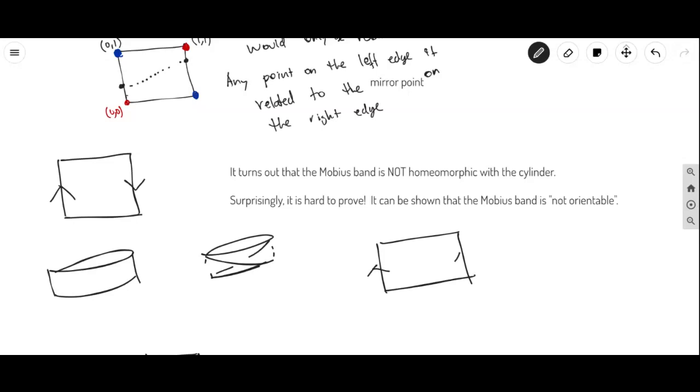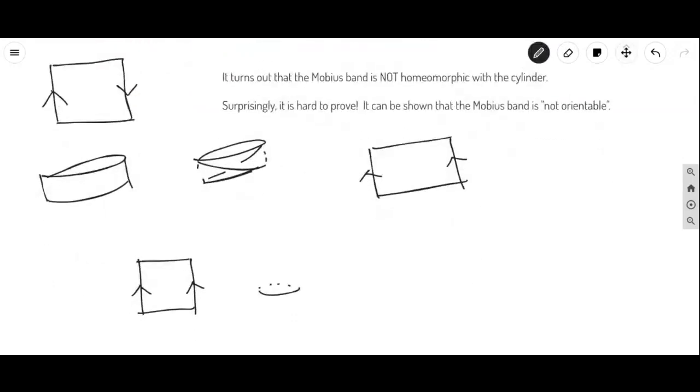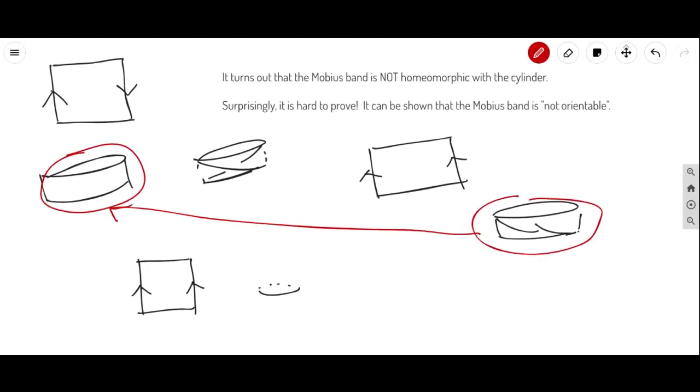When you return back to the cylinder, let's do it in a complicated way. When you glue this edge to this edge, instead of doing a half twist, a 180-degree revolution of the paper to glue it to that edge, what if you do a 360-degree revolution? Because you can imagine twisting it twice and then returning back in the same direction and it's properly glued together. Then you would get a picture of a cylinder with sort of a twist. It's sort of like two twists in the cylinder going around, right? So you can say that it's being twisted twice. And it turns out you can show that this object is actually homeomorphic with the cylinder.